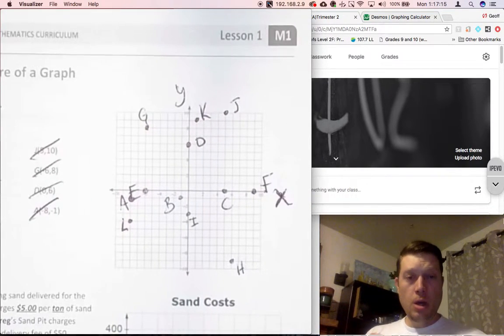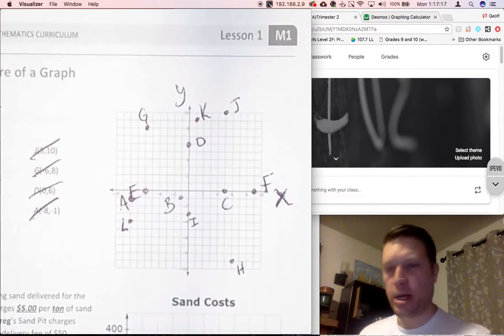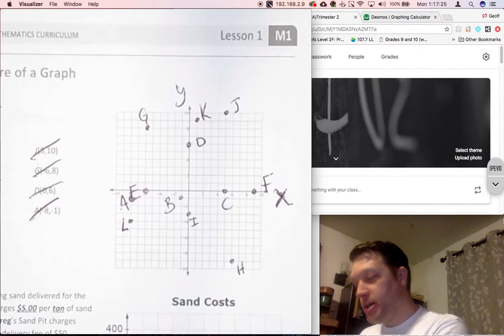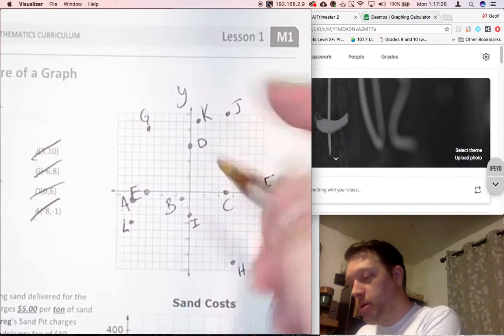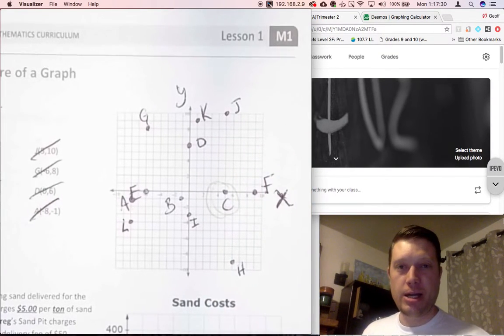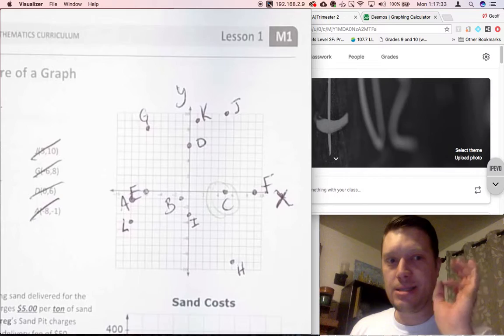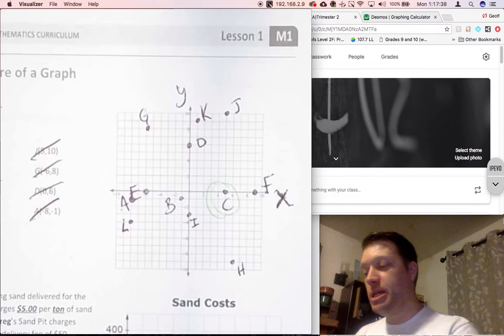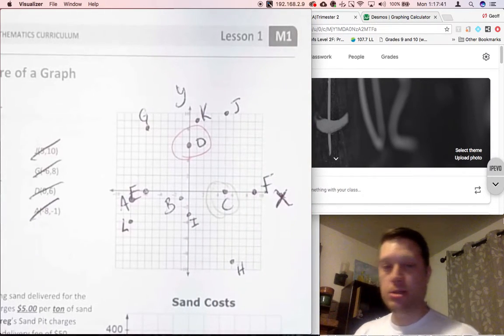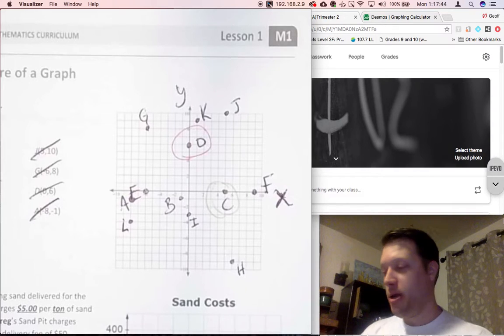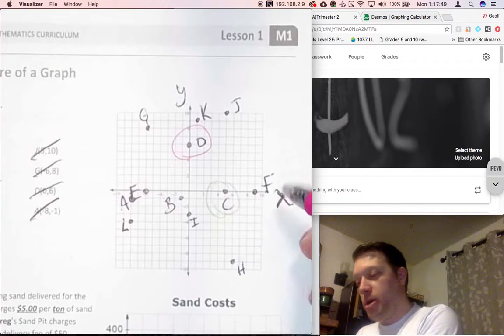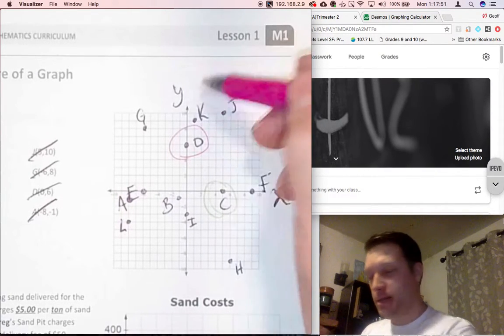Okay, bring it back. So I've got them all plotted, and a couple of tricky ones were the locations of coordinates that had a 0 in them, like C located at 5, 0, and since C is located in such a weird location, the fact that it has a 0 as the Y value means neither up nor down. Versus D is located at 0, 6, so 0 spaces left or right, but up 6 spaces from the x-axis. Remember, x-axis and y-axis.